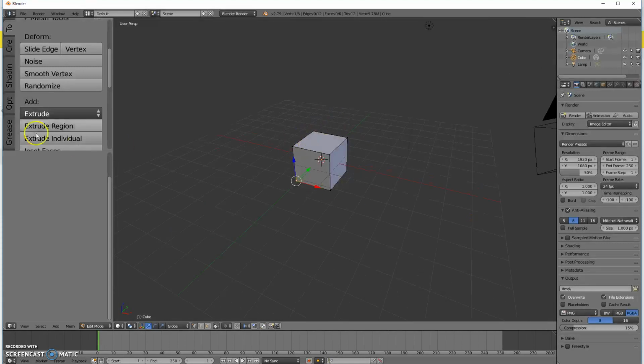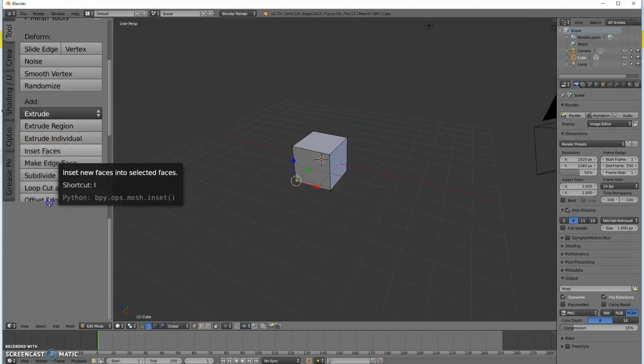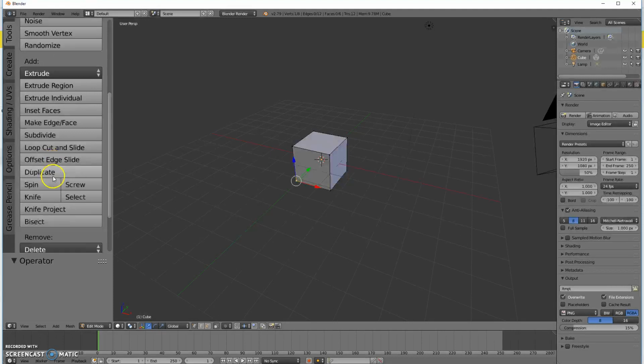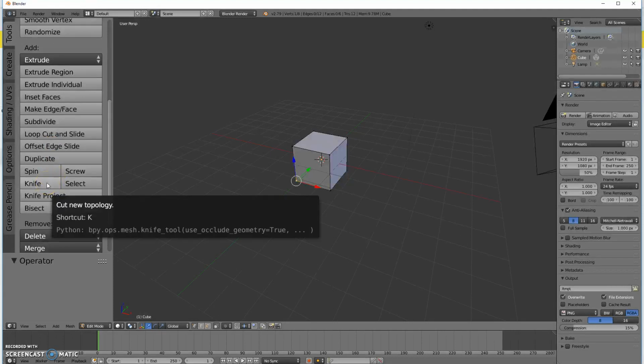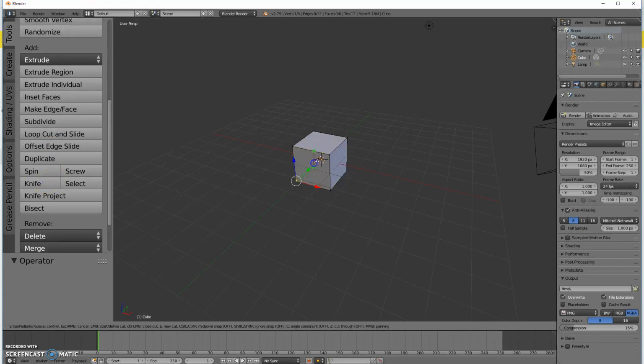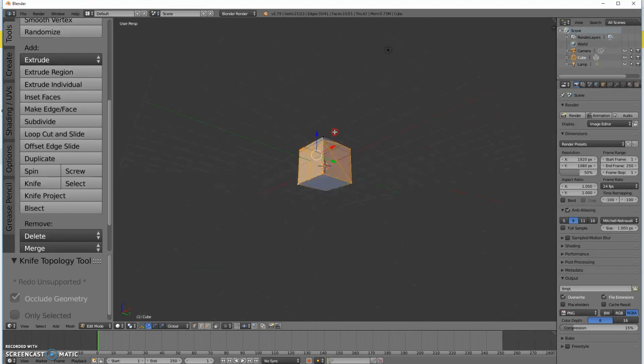And I still have my vertices selected. I'm going to go down to the next tool here, which is the Knife tool. As I take the Knife tool and I draw around, right now I'm just holding it down, and it's placing points wherever it crosses an edge. And I just hit Enter to place all those points in there.